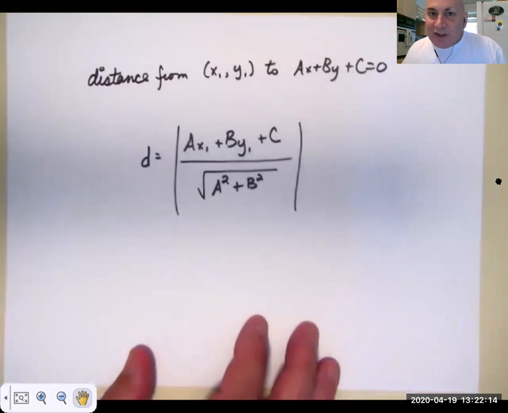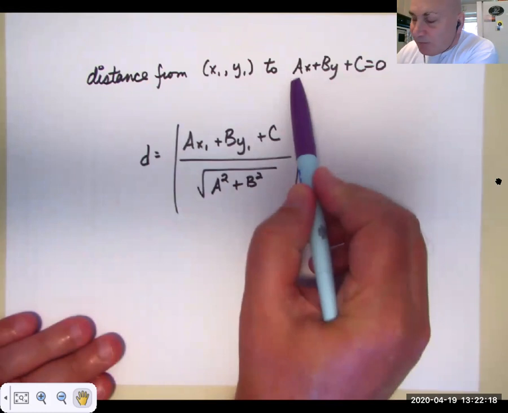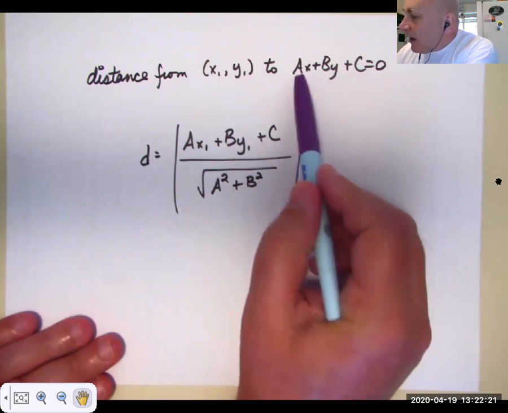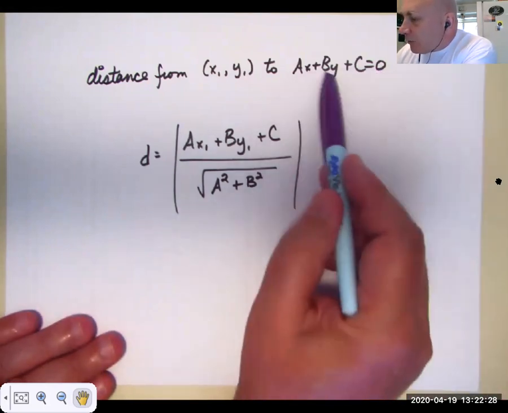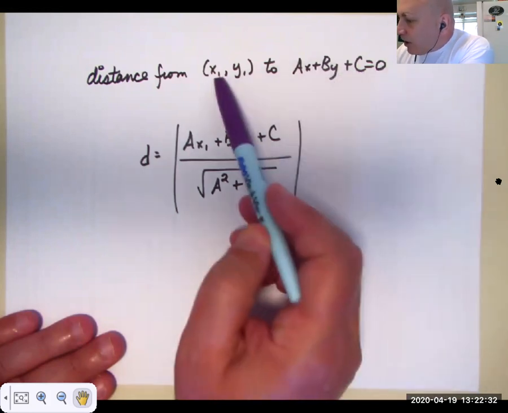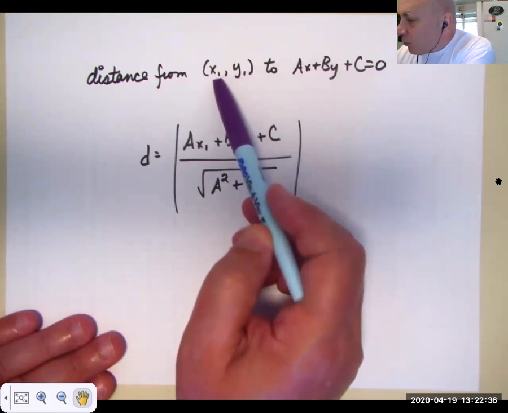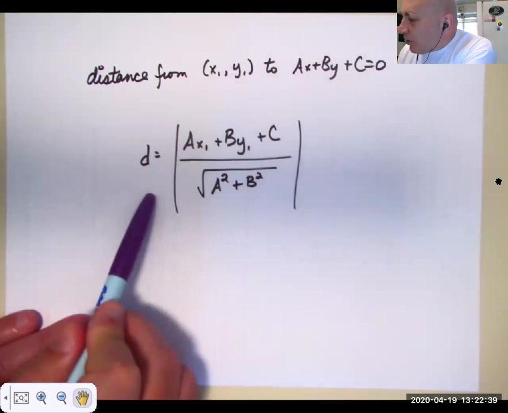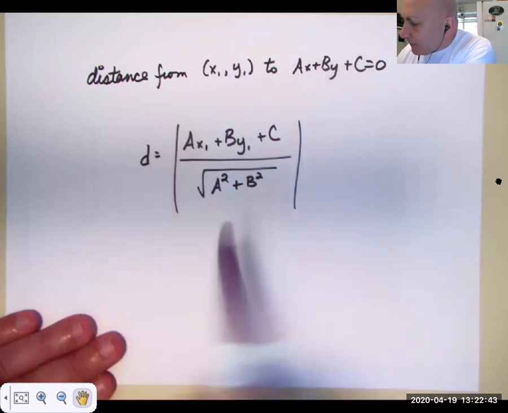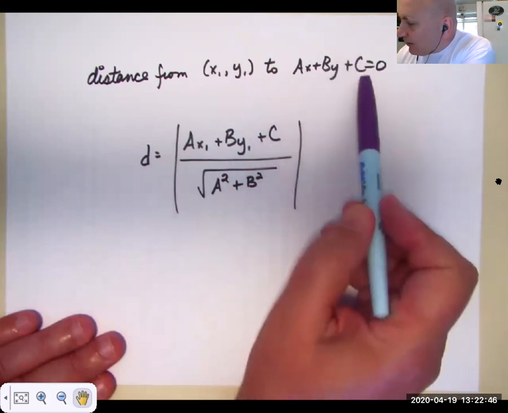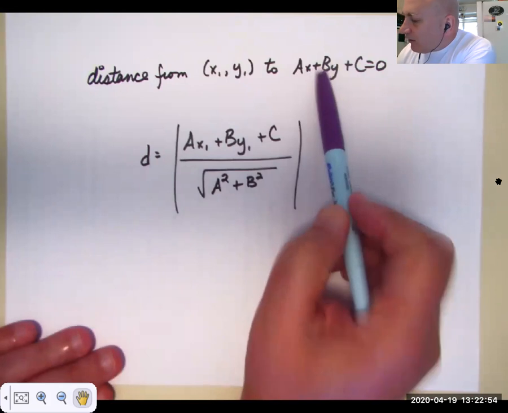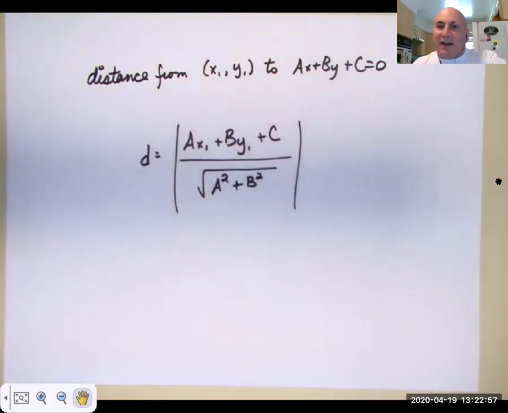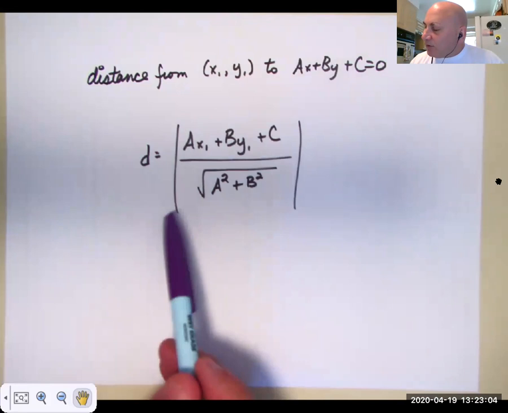And it turns out, to just cut to the chase here, if you have a line in standard form, now some of us are used to standard form being ax plus by equals c. But if you write it as ax plus by plus c equals zero as your standard form, then if your point that you're trying to find the distance to is x1, y1, this formula represents the distance from that point to the line. In other words, you take this equation of the line, substitute x1 and y1 into it, and divide by the square root of a squared plus b squared. We don't want the distance to be negative, although the negative does mean something. We're not going to deal with that right now. So our distance is just going to be the absolute value.